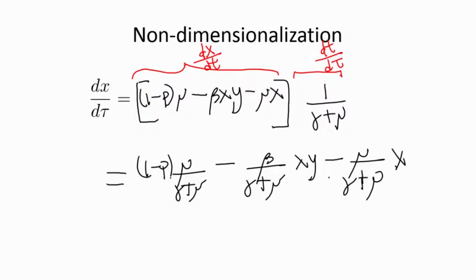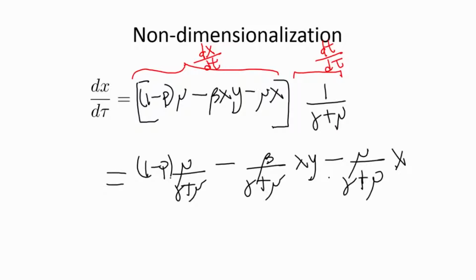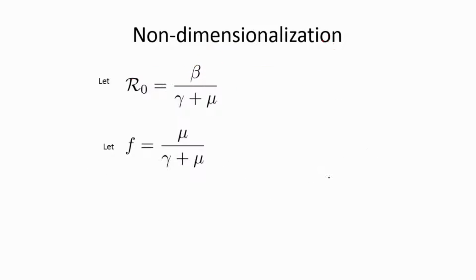That's what this expression is looking like. So remember, this is all dx dt. Dx dt is taking this form, and so now we're going to introduce some variables. Remember, this is something we had actually learned how to compute this quantity by using the next generation matrix.